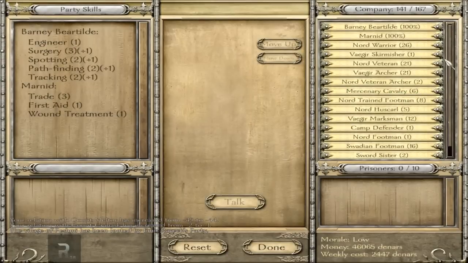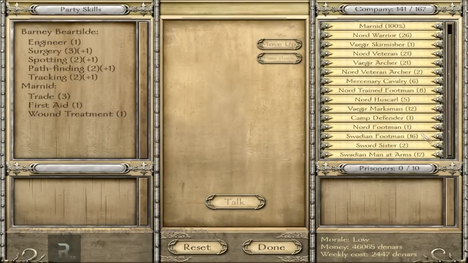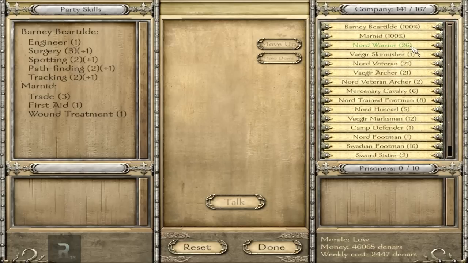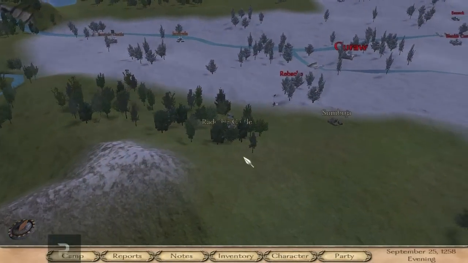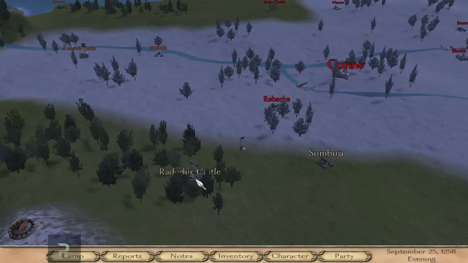Look, as you can see, I've got quite a few. I got some men-at-arms, I got some warriors. I only have 5 Huskarls, which isn't very good, but yeah, it's going to have to do when I have a look at this castle. Let's just scout it out for a sec here. Hopefully there isn't many here, but there's like 200. Is there 200?